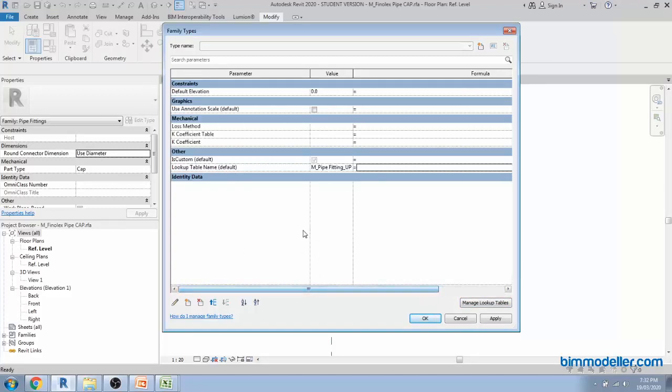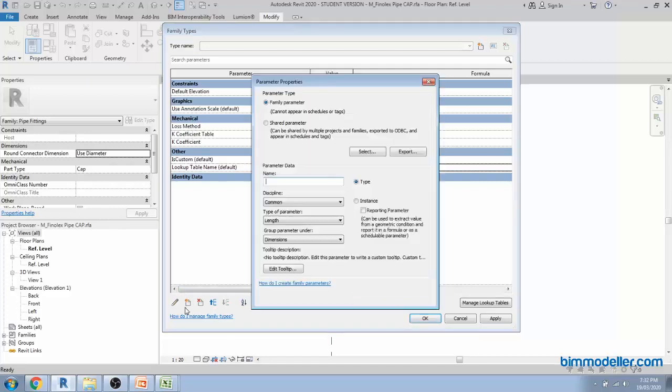The formula column is left blank. Let's start one by one. We must need a nominal diameter parameter, which is called nominal diameter. We can keep it as per your requirement, like nominal diameter or nominal radius, but it must be under piping pipe size. Make sure that it is a pipe size, not the usual length. It is very much important. We're going to assign it, and the value is going to change instance based. So let's change this as instance.